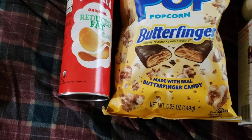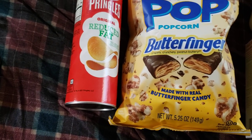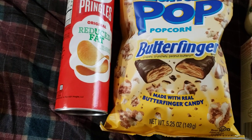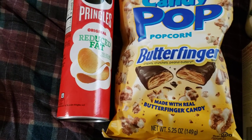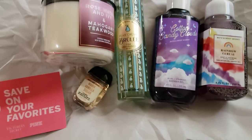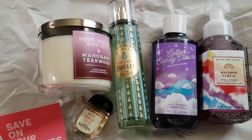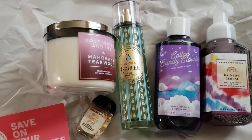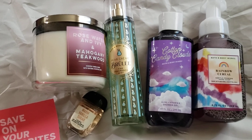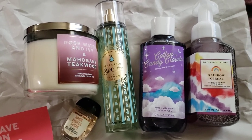I'm going to share with you what I got from Bath & Body Works — pieces for my daughter and just a few for me — and then what I picked up at Victoria's Secret and Sephora. It's very little but I did want to share it with you. And I would like to add, I plugged up my Wallflower plug in the Lemon Pound Cake, and whether it's on sale or not, I think I want a few more of those.